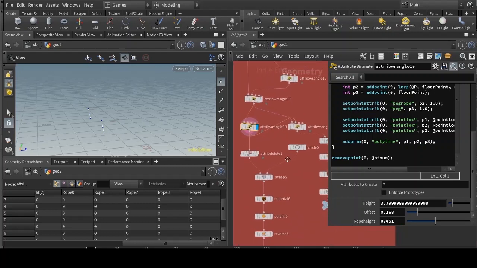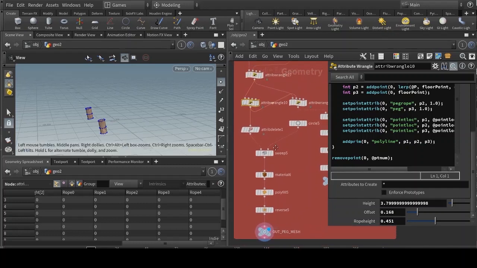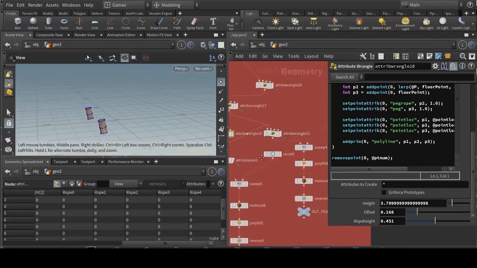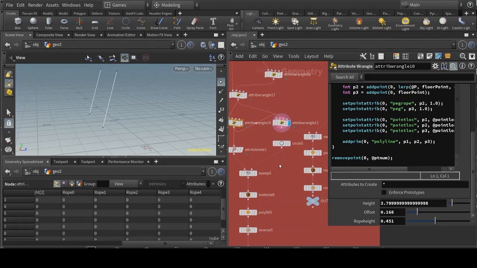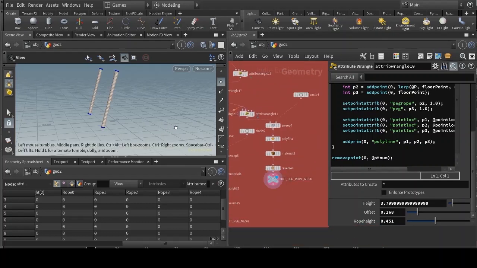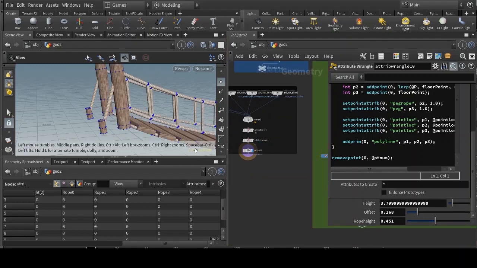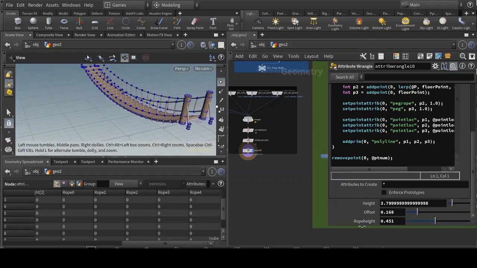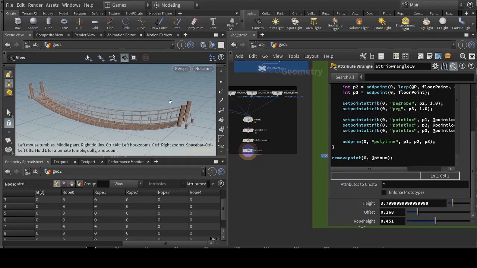And finally, I just sweep over this one with a smaller peg. And then I also use this line. I move it up a little bit so that it's not directly into the ground. And I sweep this one as well with a rope. And all put together, that's how I created my hanging bridge asset. Next, we'll look into how to put this into Unity.